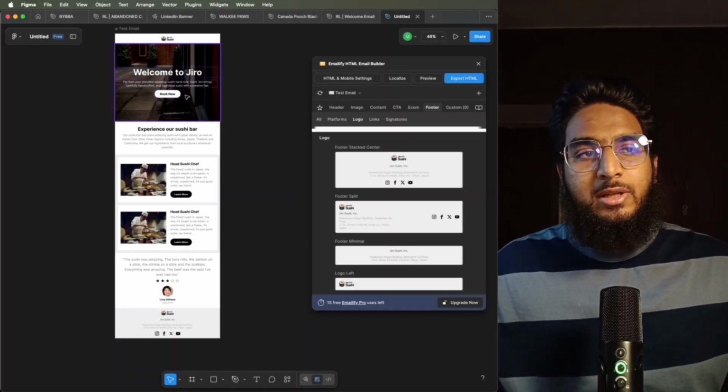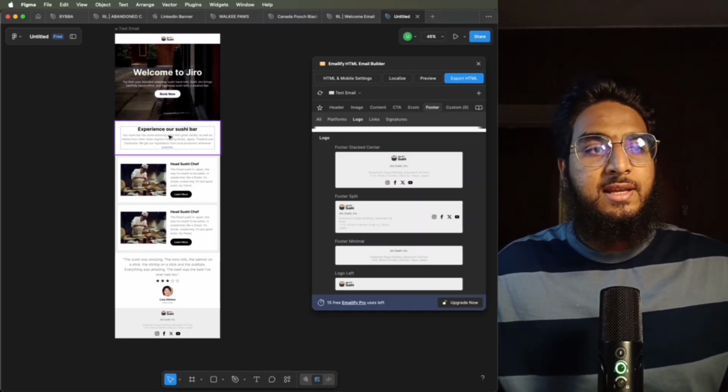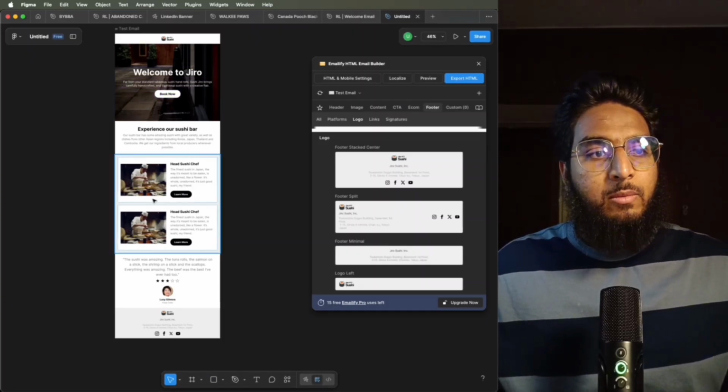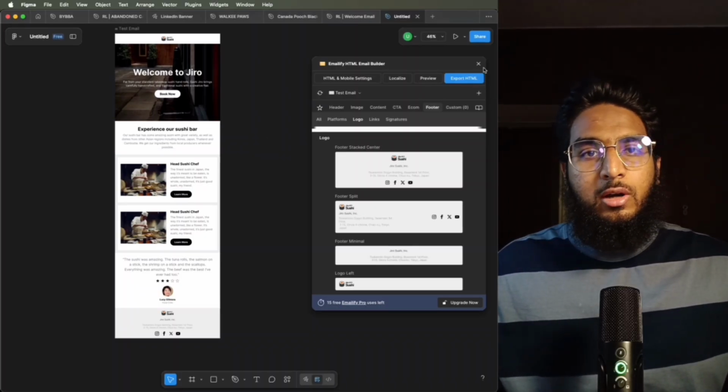So now you can see we have a structure for our email. We have a hero image with a button in the center of the hero image, which is what I recommend and which has proven to show higher conversions. And then we have some body copy. We're displaying a few of our products, a testimonial to end the email strong, and a footer. Now what we're going to do is customize this email based on your brand.